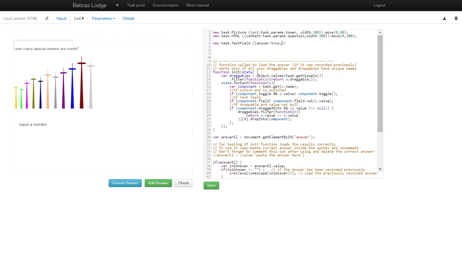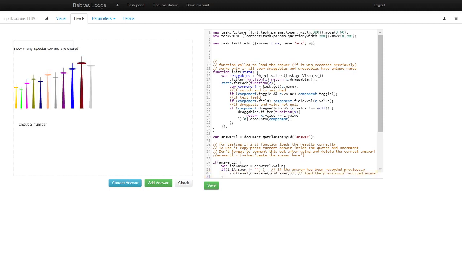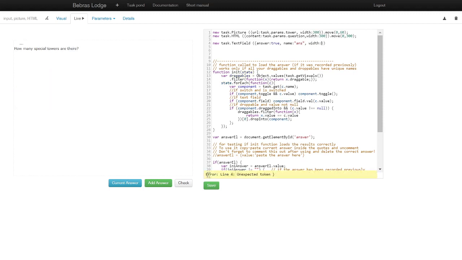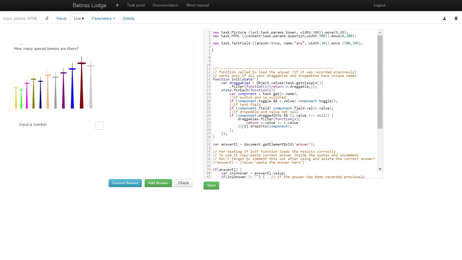And all the components that have answer set to true will be included in the answer, the same way as in visual mode. And we also need a name for an answer component. And here we have a simple task.